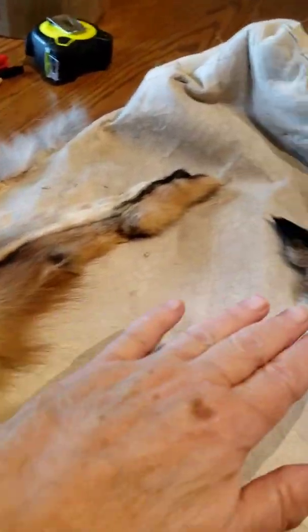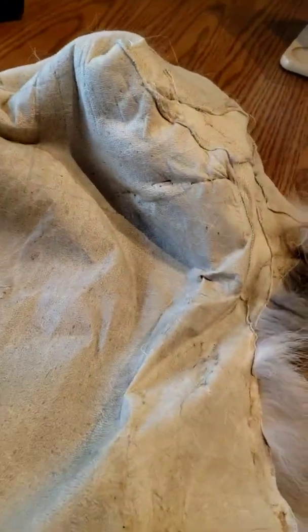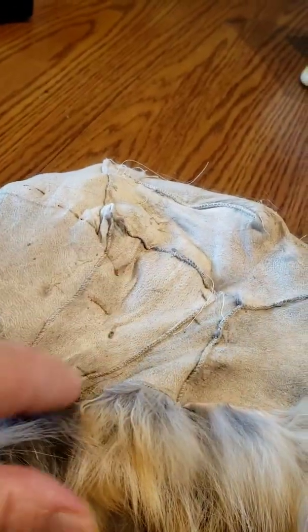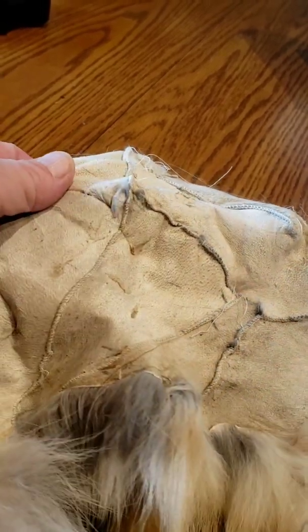So I want to show you this after I took it off the board. My paws look really nice and flat, and I took all my staples out. And now we're going to start with nailing the top on the form. This is the side where I sectioned in those 2 pieces that I had taken out for the wedge. So that's both sides.